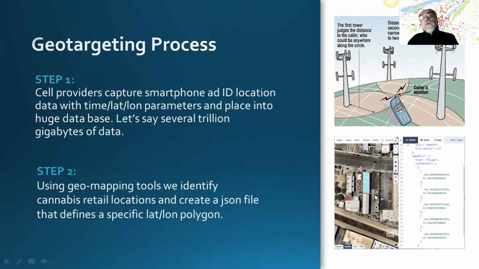If you're looking to the lower right image there, you'll see a turquoise color, what we call a polygon, and a red perimeter. So that's the top of a building, actually. So that's a building in Palm Springs that when somebody walks into that building, we gather the information, the ad ID information from that individual. We know that's a cannabis user because they've walked into that building. All this data here on the right, this is the lat long coordinates that create that polygon. So when we go to the data provider, we give them this, it's an equation per se, that basically says we want all the data that's inside that red perimeter.